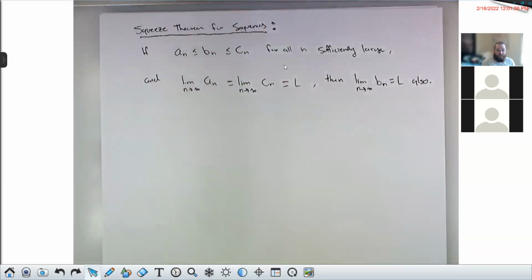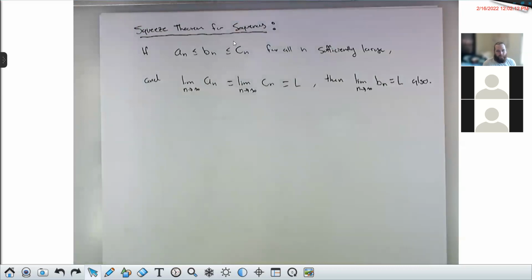Okay, and this is just like the squeeze theorem for functions. It's literally the same thing. The idea is you're handed some sequence bn and told to take the limit of it. But as you work with bn, you realize something is wrong. For whatever reason, I can't take the limit directly. Maybe there's a DNE somewhere. Maybe it's bouncing back and forth, blinking between positive and negative, or for whatever reason, the limit of the bn seems difficult to come up with.